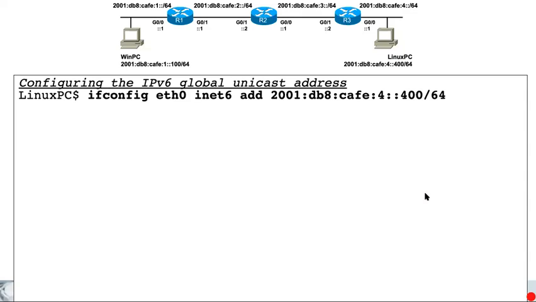On Linux, and I can do similar on the Mac as well. On a Linux PC, if I want to configure this device with this address, I can simply say ifconfig eth0 inet6 add, give the address and prefix length.